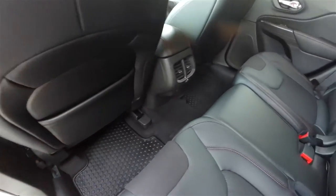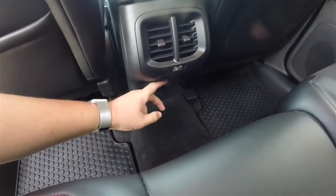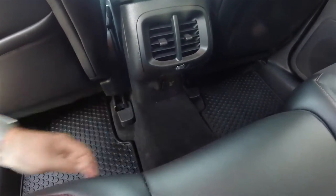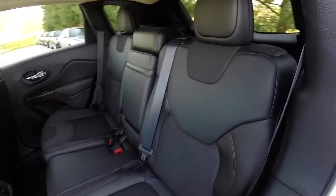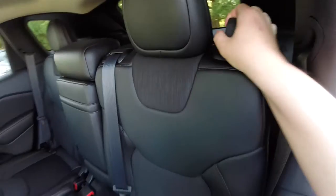Seat back mat pockets. Rear seat passengers also have their own positional air vents and a 115 volt 150 watt household style AC outlet. And folding the seats is easy. It's locating the lever at the top of the seat and pulling forward.